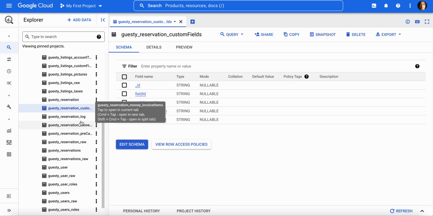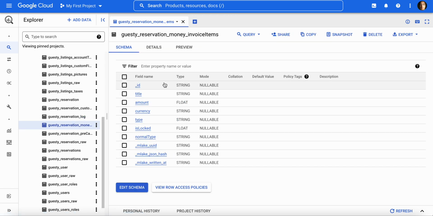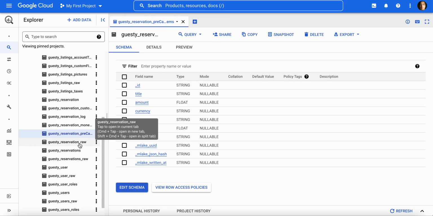And also any secondary tables are linked automatically. For example, here all the money details, it's already linked, and you can do the joins using the UUID, and so on. So we provide deduplication and also webhooks. So this is already being fed also in real time through webhooks. When you create a connector, MovingLake automatically subscribes to Guesty's webhooks or the connector webhooks in the case of other connectors. And we run the deduplications.